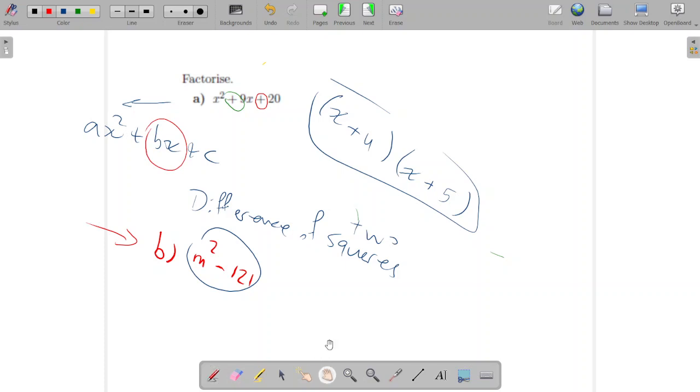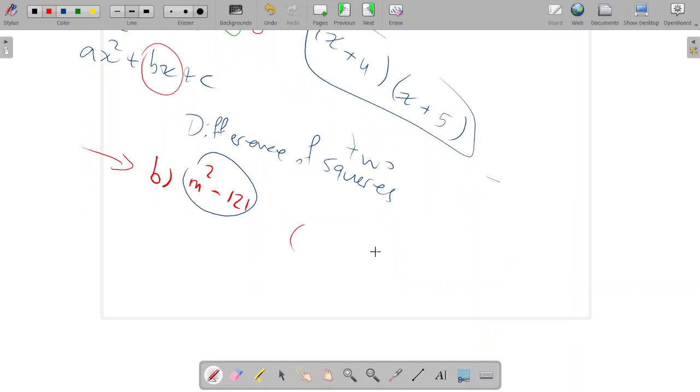The steps to do it were clear in your notebook. First of all, you create two brackets since you are going to factorize, and then you look at that term. If it's a square, you add m here and m here, because m by m is m squared. After that, you look at the minus term. You're trying to find the square root of it. Think of it as minus 121. 121 can be produced by multiplying 11 by 11.